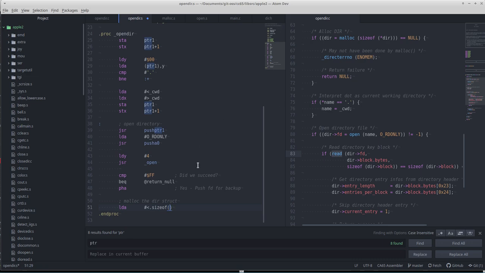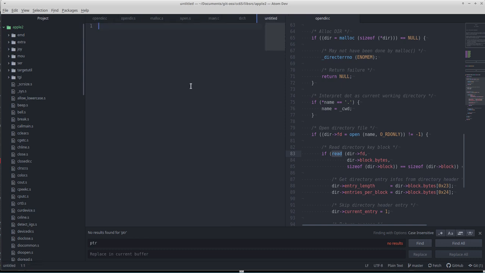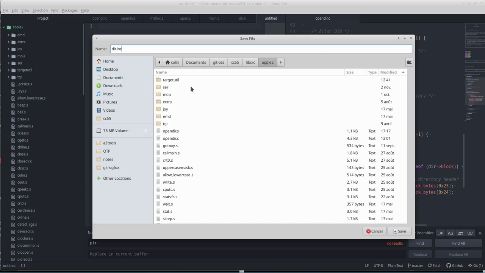The dir structure is defined here. I'm going to have to do an assembly declaration of this structure. So let's do that. Save it as dir.inc.